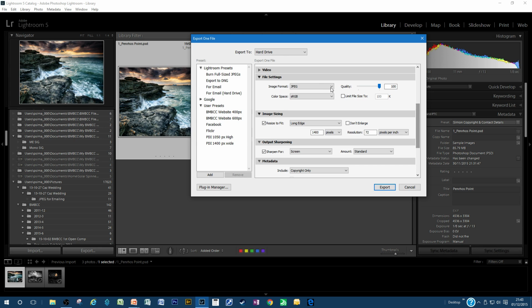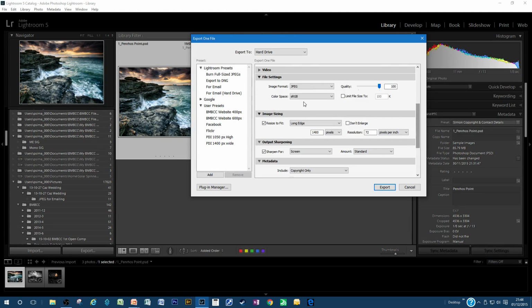Right, moving down now to the file settings. Image format: you want this to be JPEG. We've got different options, but for this you want JPEG. Quality, I'd put it up to 100. It's going to be okay. These aren't massive files, and 100 will still be small enough for you to email. Color space, you want to put it into sRGB. ProPhoto RGB is the Lightroom default, well, actually it's the only one it does, it is standard, but for the export you need to change it to sRGB. That's also the best one for putting images onto the internet, by the way.